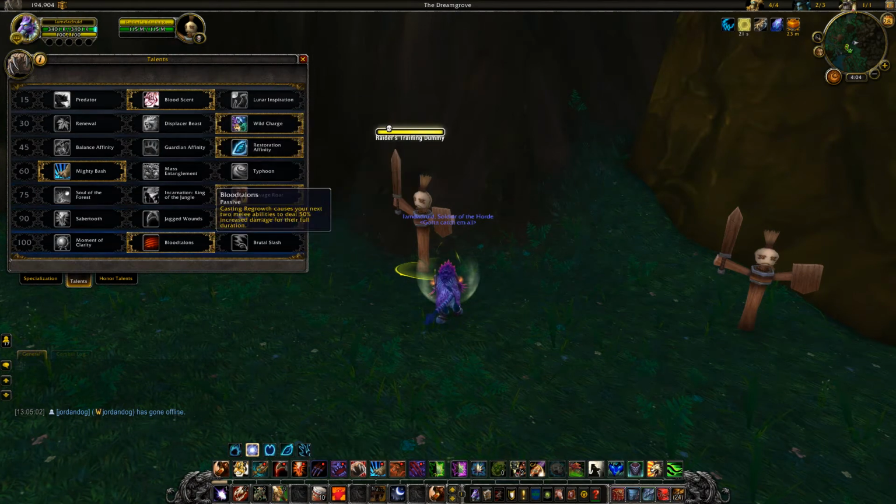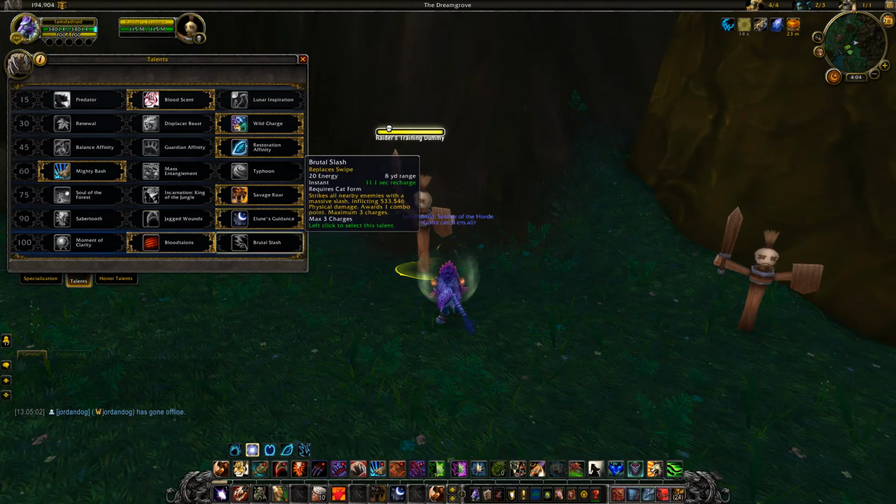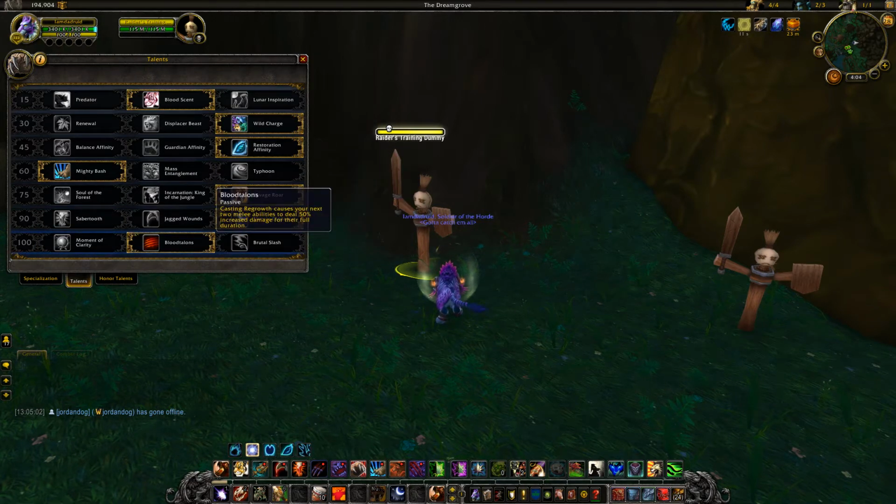Savage Roar, Elune's Guidance, and Blood Talons. I'll show you guys the rotation for that shortly. Jagged Wounds if you don't want to use Elune's Guidance and the Savage Roar combo, and for the last row, technically any of those work.